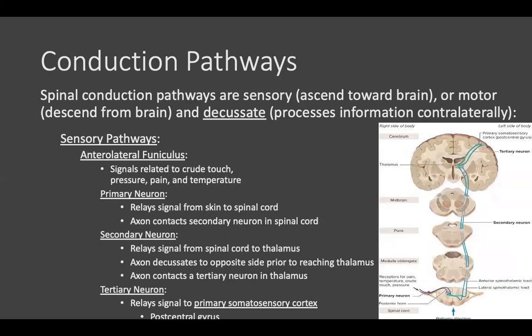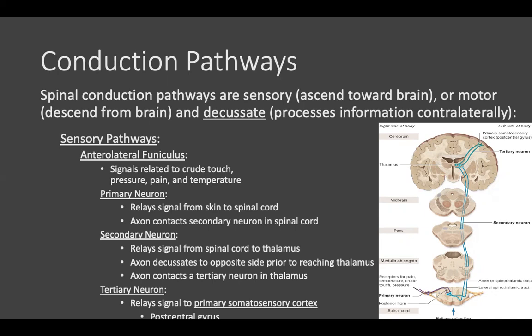If you then look at the anterolateral funiculus, these are going to be related to some functionalities related to sensory signals. Here you're talking about crude touch, which is indiscriminate, meaning we're not really worried about what is touching us and figuring out exactly what it was, but just ensuring that we understand that something did touch us. It's more of an alert system than an identification system. It will also give us some pressure sensations and temperature as well.